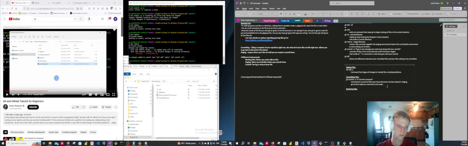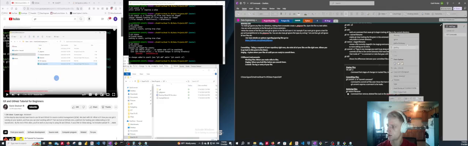So git restore file name. Command that restores deleted files back to file directory / git repo. That's so sick.